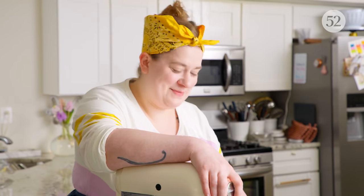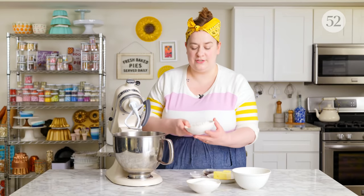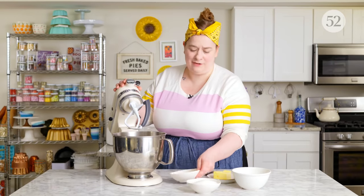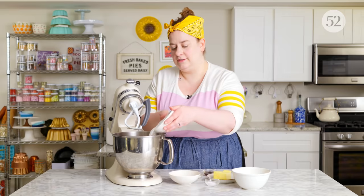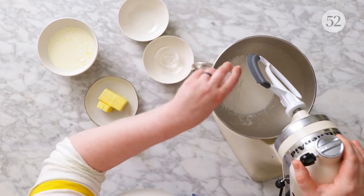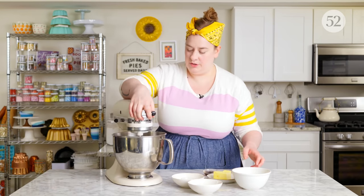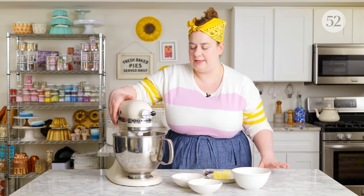The first step of the reverse creaming method is to mix all the dry ingredients together in the bowl first. So I've got the flour, but here's the one you may not be prepared for, also the sugar. We're gonna put the sugar in there too. Then we've got our baking powder, salt. This is my white cake cupcake recipe. So we'll first mix those ingredients on low speed just to combine, just for a few seconds.